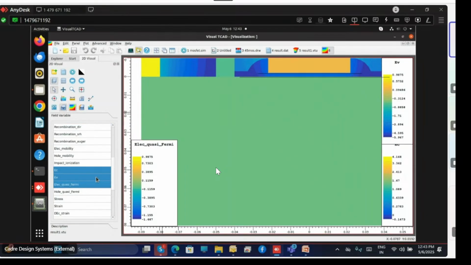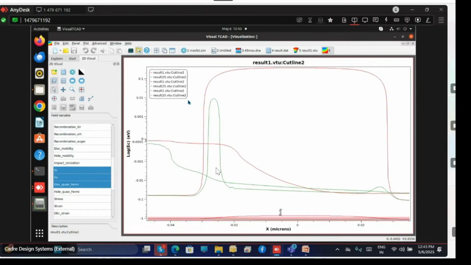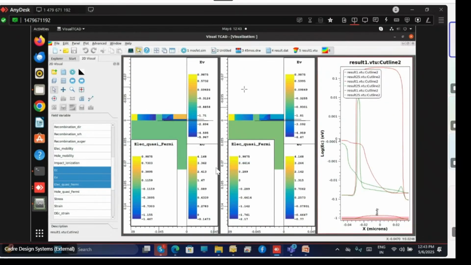Now, let's suppose in the channel region we make a plot. We make a plot here. Not this one. We have to make a vertical plot.